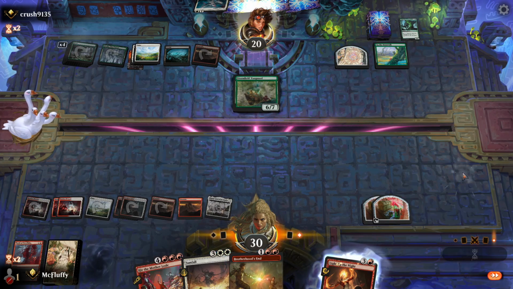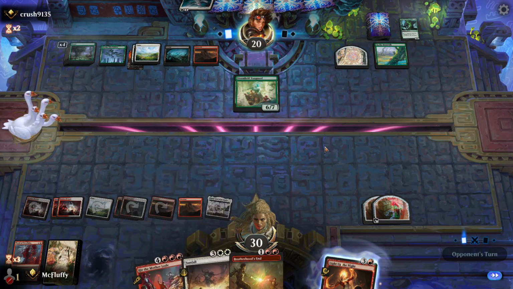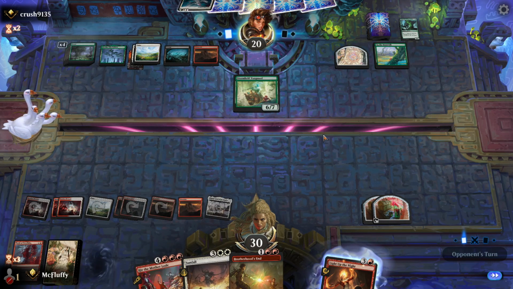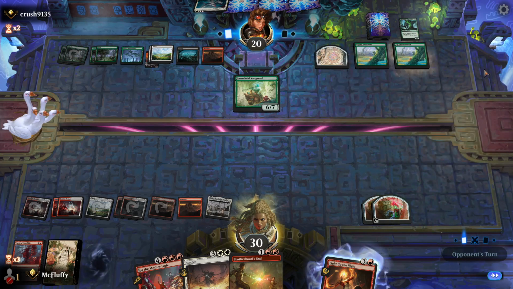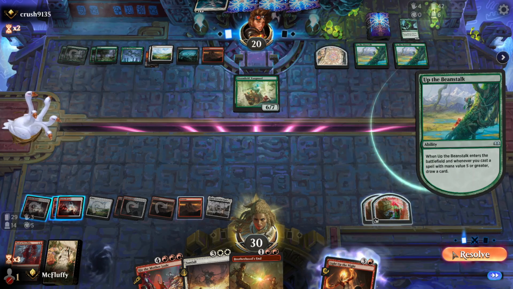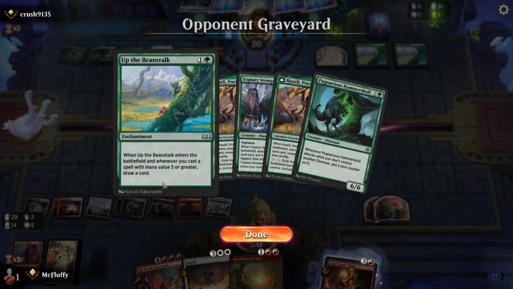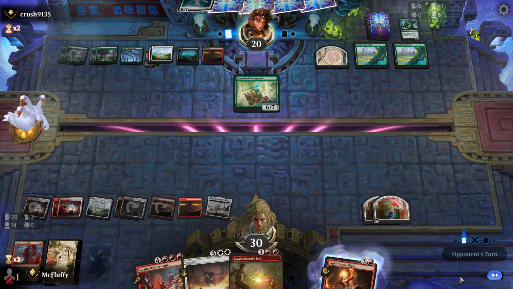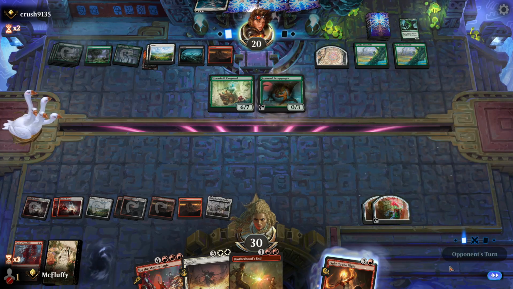Just need another Get Lost, and we can blow up the enchantment, get our Chandra back, cast a double big score. That'd be very exciting. Very fun. Up the Beanstalk. Our opponent has their way of dealing with control decks, and it's Up the Beanstalk, I guess, is their plan, because they get to draw cards whenever they cast their Stormcloud Vanguards. And presumably they have something else that's 5 mana or more.